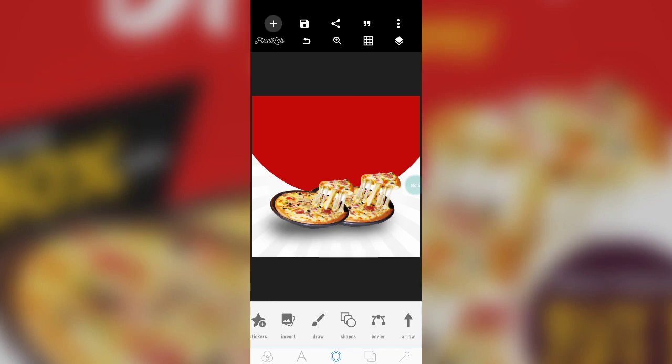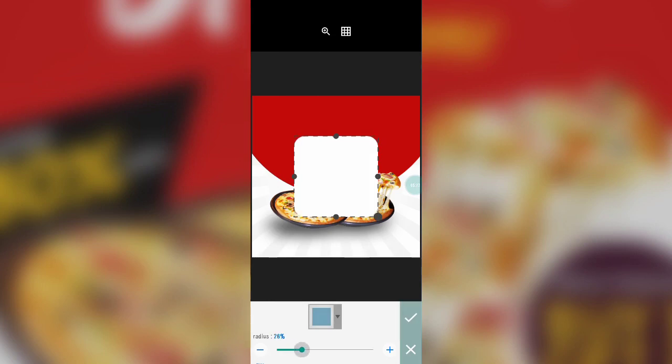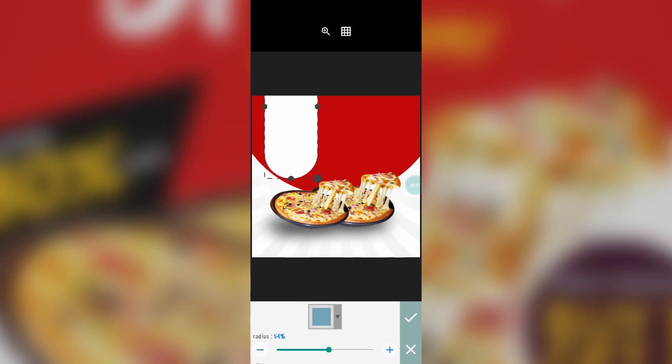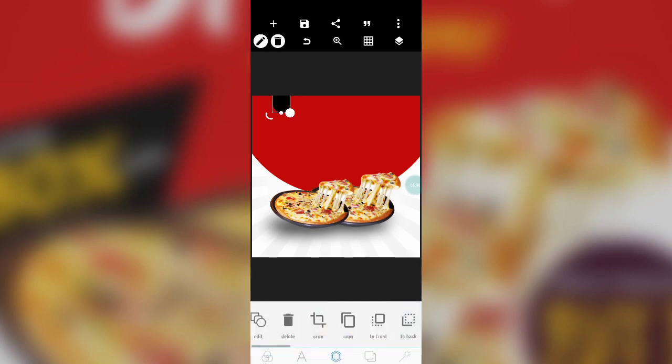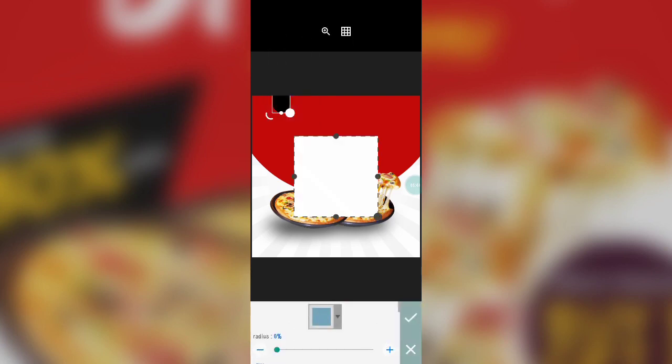Then we click on the plus icon, go for a shape. Increase radius so that the edges will be round. Reduce the size. And then replace it there. Let's change the color to black. Replace it there. You click on the plus icon, go for a shape again.